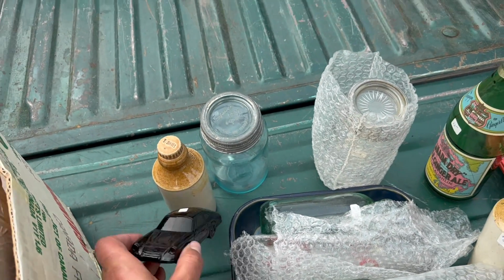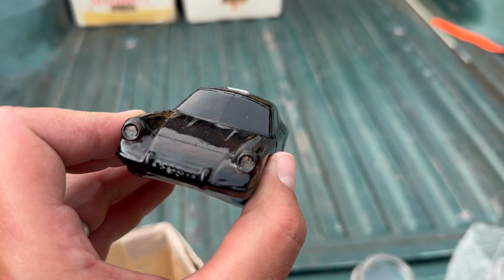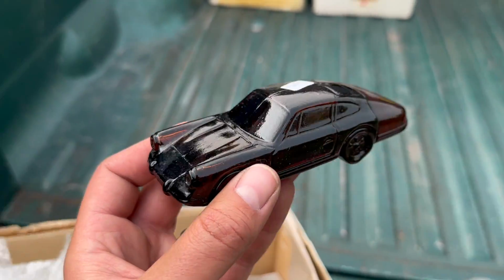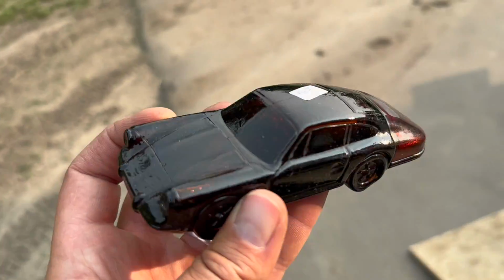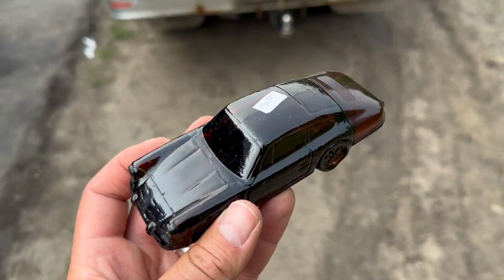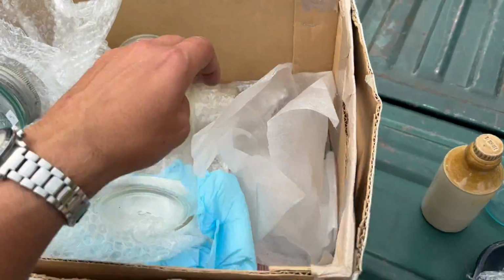Oh yeah, here's a Porsche 911 Avon bottle. I wonder if it still smells like old German car interior. This is the funny thing. You'd think I'd keep something like this, but I have no need. You can't see it, but I have one of those parked in the garage. I should use this to scent the interior, and people say, "Ooh, what's that smell?" Well, that's vintage Porsche, of course. Oh, okay.